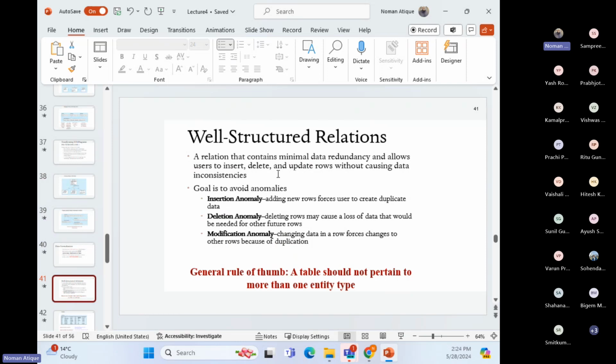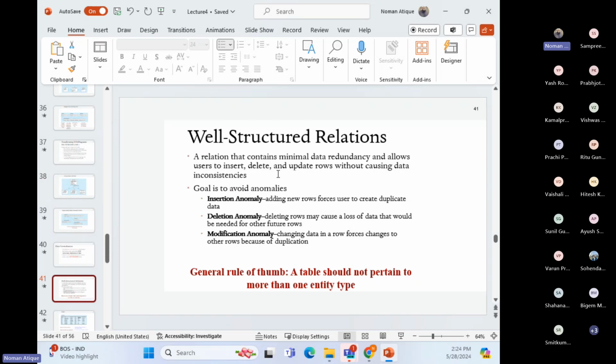So to remove inconsistencies, remove anomalies. That is the purpose: a well-structured relation is one that has these anomalies solved.